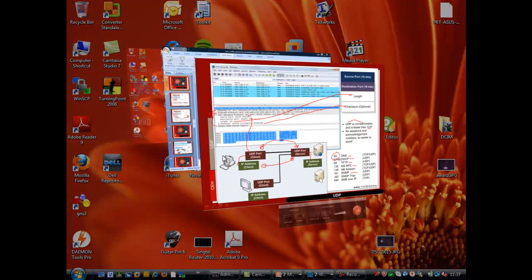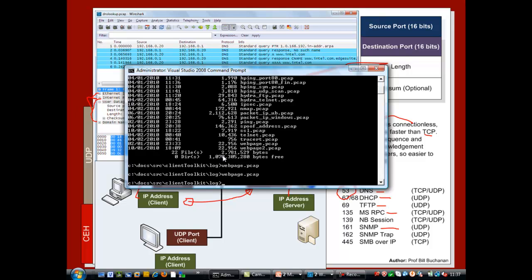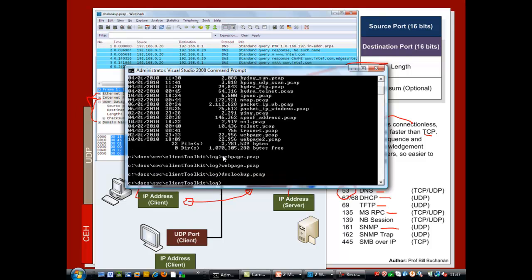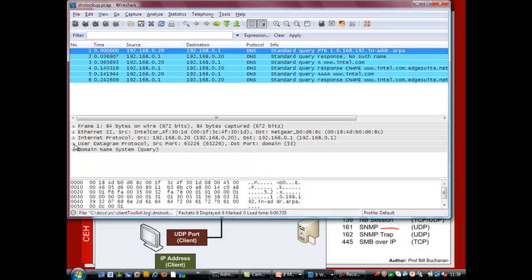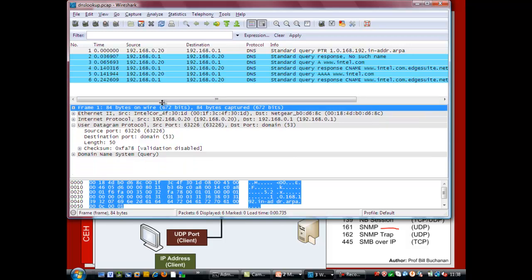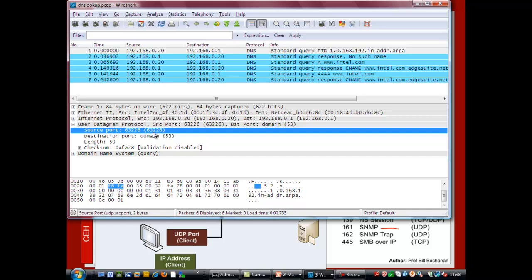Okay, so let's see if we can find an example. Okay, so there is UDP, and this is port 53, there's the 53, 16 bits, 0035, and then there is the source port that we're using.